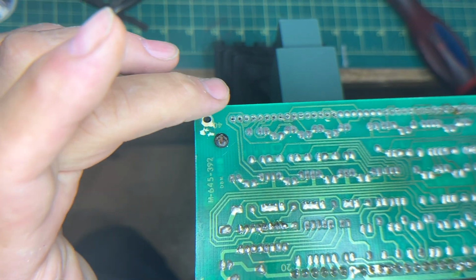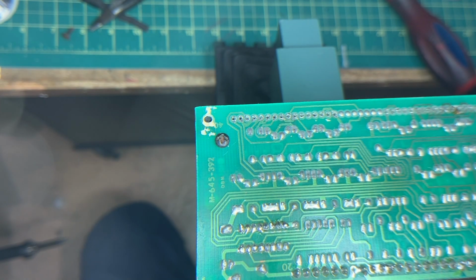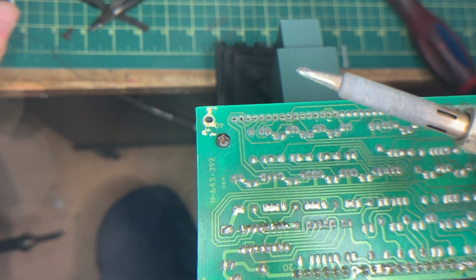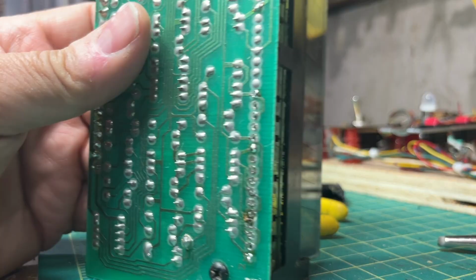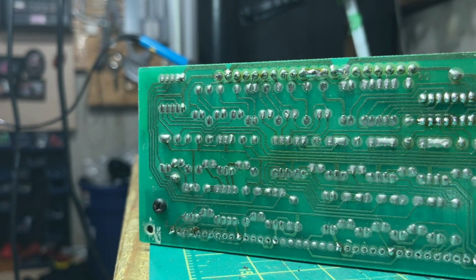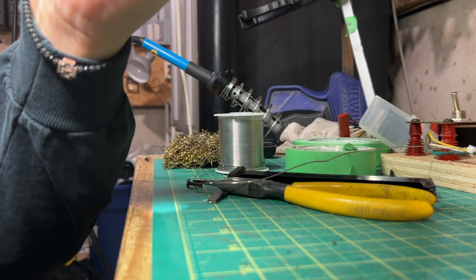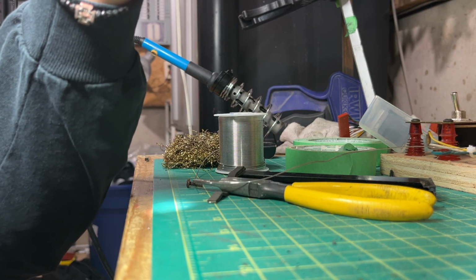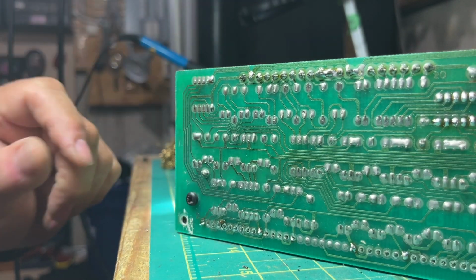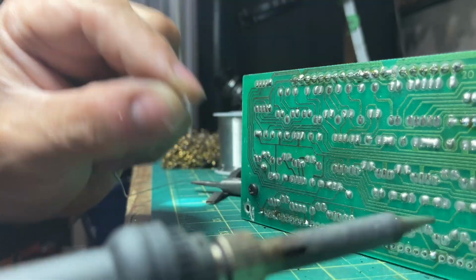Okay, I'm just gonna solder like 1, 2, 3, 4, 5, 6, and then I'm gonna put it on its side. This is gonna be tricky. These ones are barely just touching the surface, so I'll have to spend some more time on those. Let me do the ones that I can so you can see what I'm doing here.